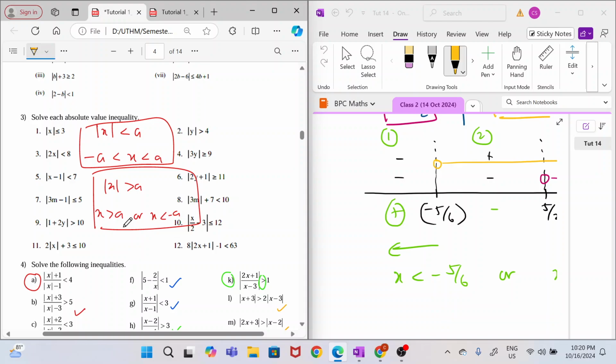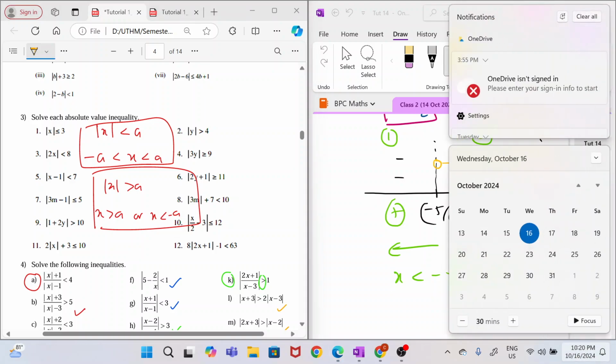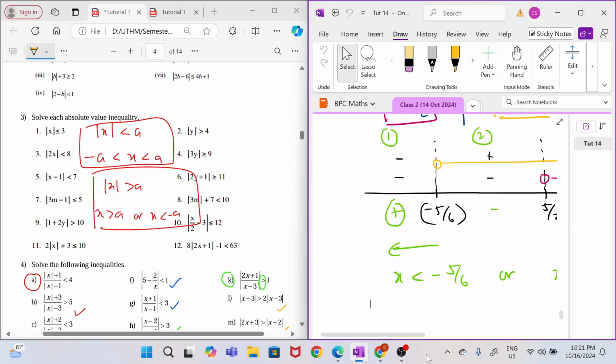Last week, the technician called me and said the projector in our class, the BK4 in the library, is not working. So they are doing some repair work, I guess. So I need to call him back before our class. Our next class is Sunday, isn't it? Before our class next week, I need to ask him whether it is fixed or not. If it is not fixed, then it's quite difficult for me to handle the class there, and most probably we will have another online class. But hopefully he has fixed it. Let me find out and update you all.